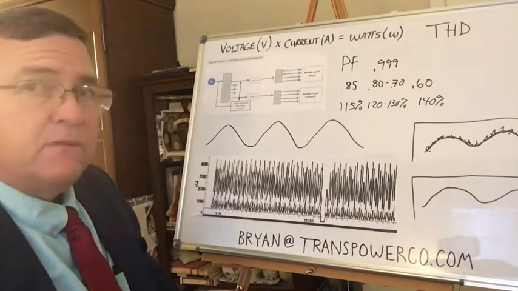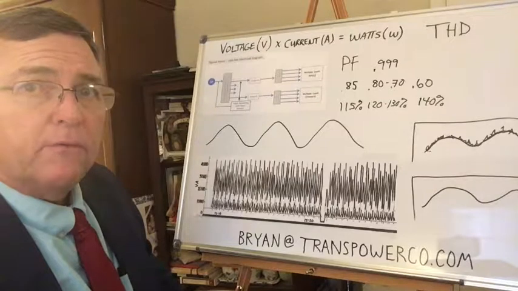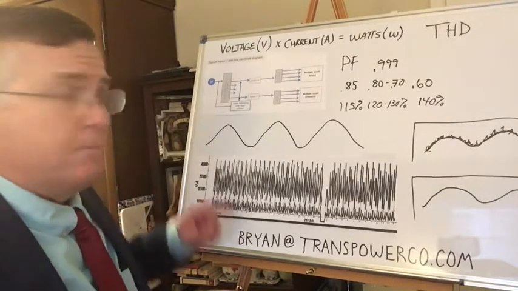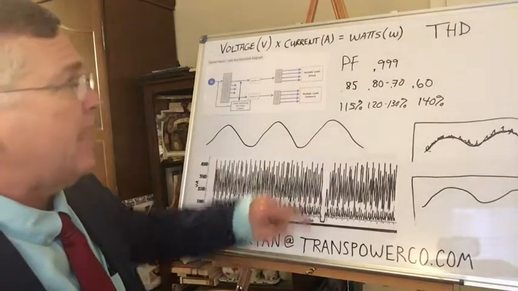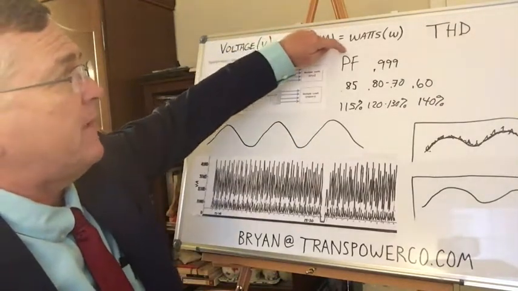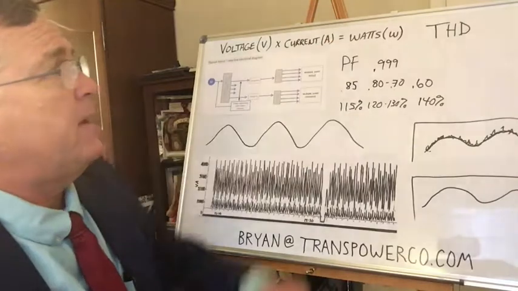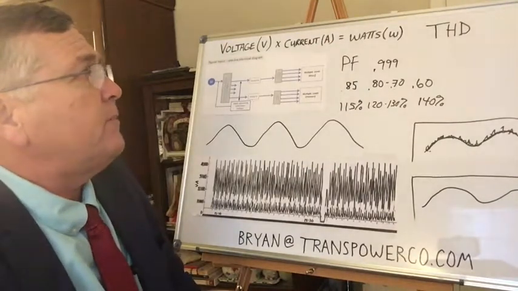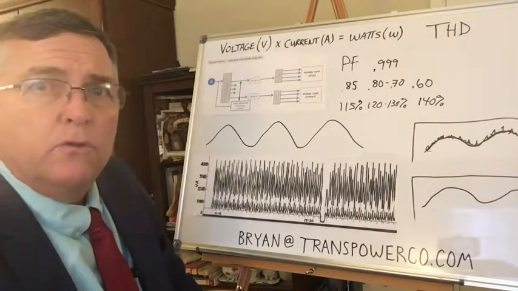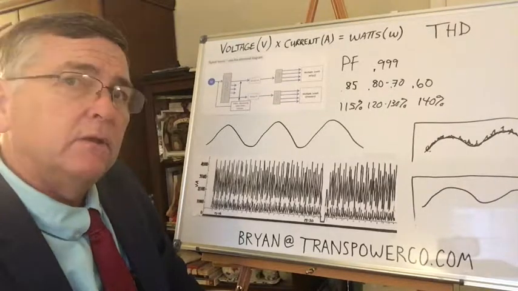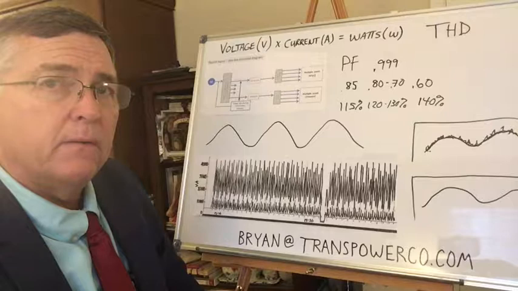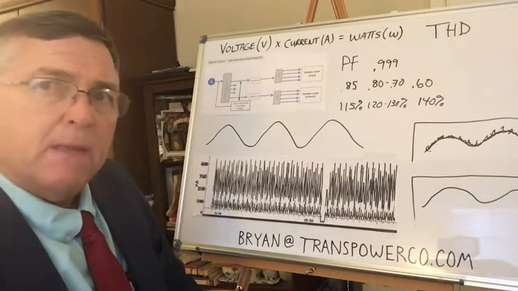Now, at this point, our electrical provider should be providing us with just a pure electrical sine wave, something that looks like that. And our power factor, PF, should be 0.999. You get your power factor by taking your usable electricity and dividing it by the total electricity that's being provided by your provider. And then something happens.